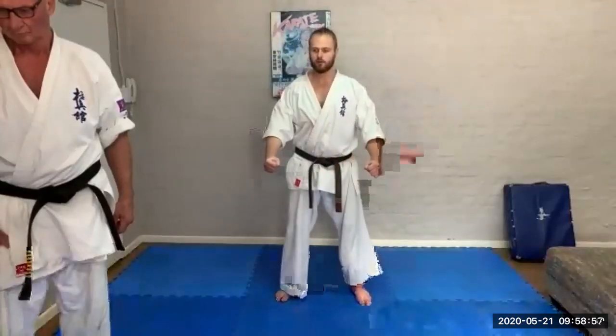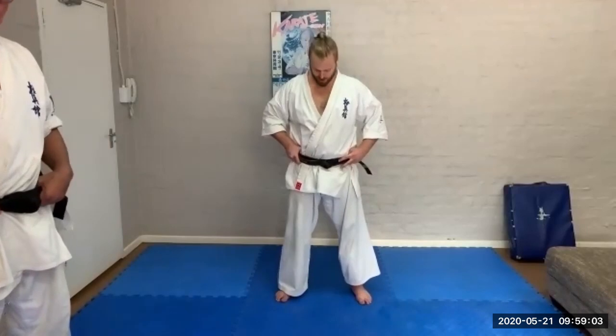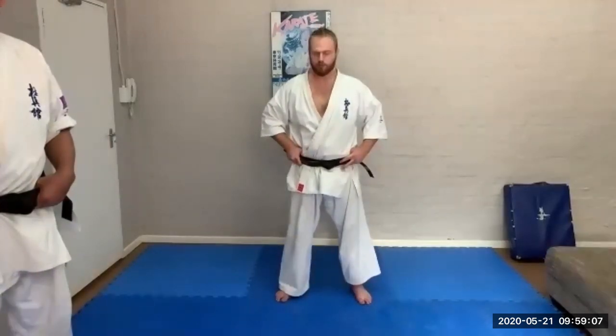Excellent. Hands in front of you, and hands on your belt. Hips forward and back. Hips forward and turn around. Ichi, ni, san, shi, go, roku, shichi, hachi, ku, ju.